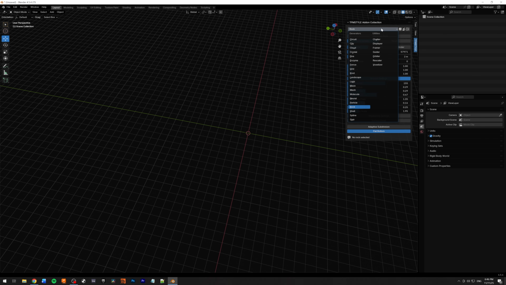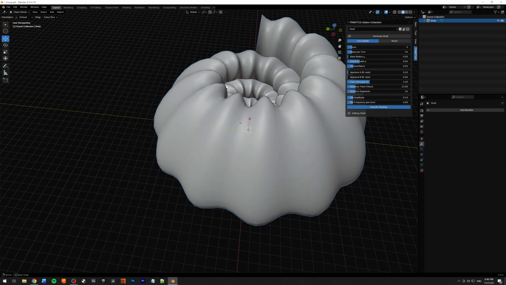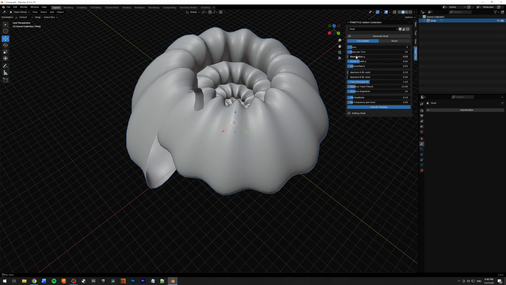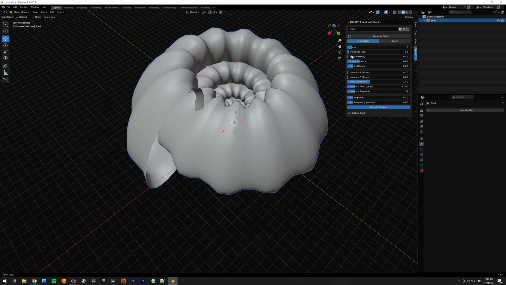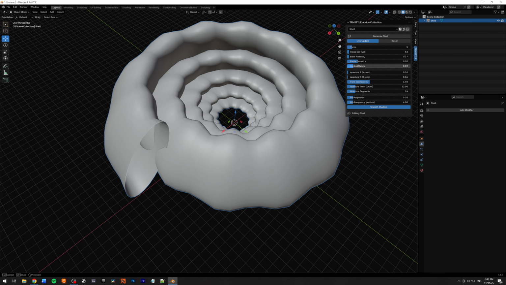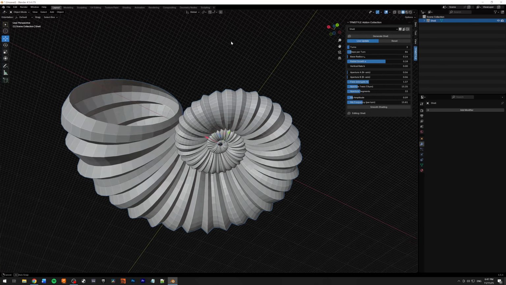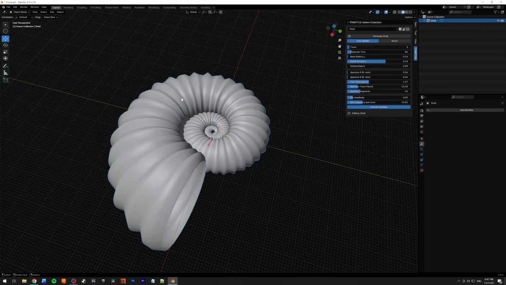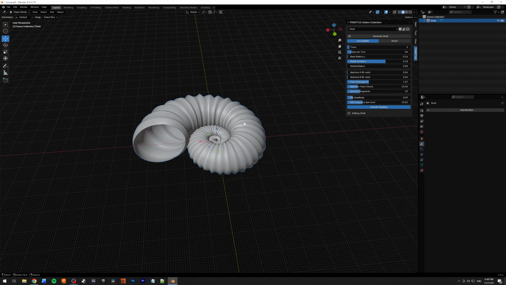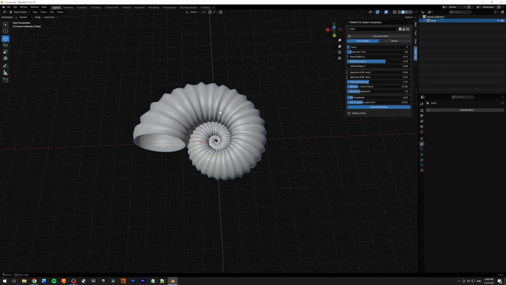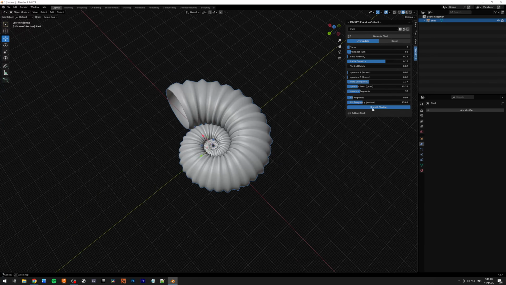The next generator in our list is the shell generator. So let's again live update and generate shell. And I might need to tune the default preset for now, but yeah, you will have to play around with all of these settings to be able to create a nice looking shell. So yeah, I'm almost getting there. Shade smooth, but you get the idea. That's how you create a shell. And I will try in the next update to add some presets that you can have to start with. But yeah, that's the shell generator.